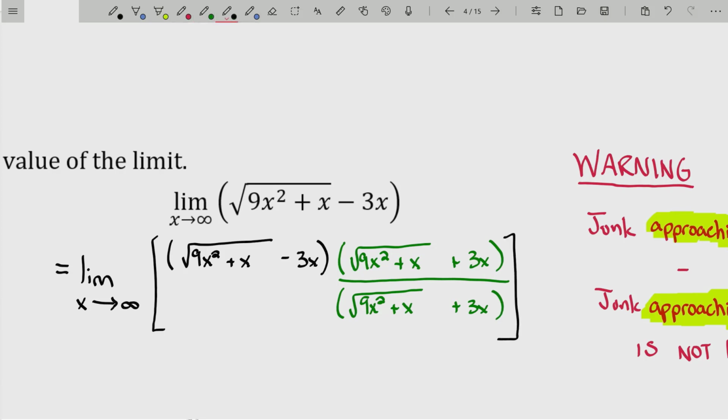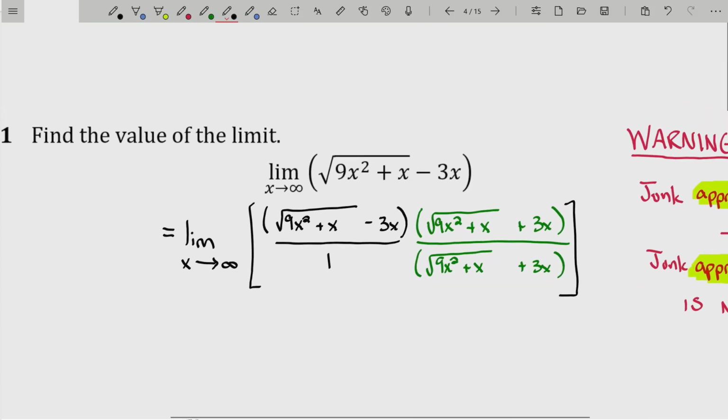All right, so there we go. I've multiplied numerator and denominator by the conjugate. Of course, the denominator on this guy is just 1. Distributing out the numerator, my word of advice to my calculus students is when you multiply numerators and denominators by conjugates, really only distribute out the conjugates themselves. Don't worry about distributing out the non-conjugates.